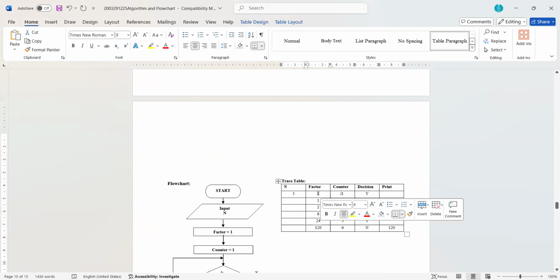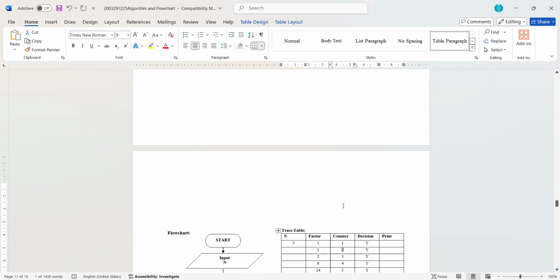Next, if you see the tracing table of factorial, let's look at it here. Factorial 1, count is 1. That means 1 factorial. This is your fact, and this is your counter variable to store the result. Fact equal to 1, counter is 1. Now fact is equal to 1, 1 into 1, 2. If you calculate like this, the counter values and fact values will get modified, correct?